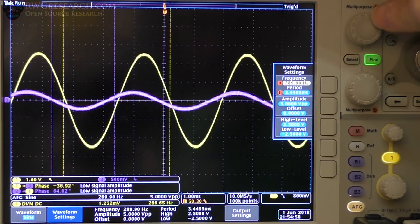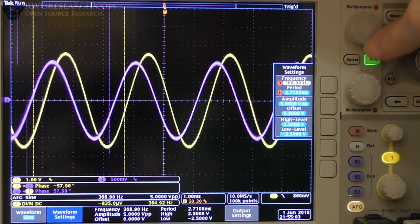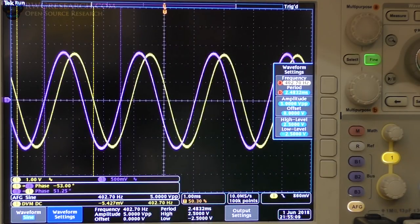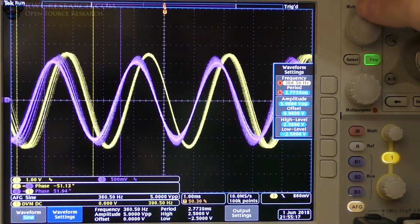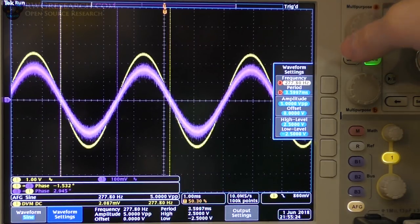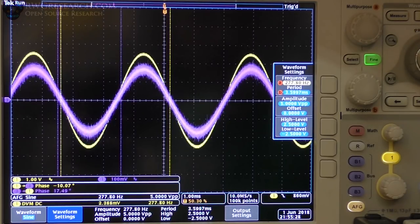Let's keep going to the capacitive reactance mode. And so about there, we went from 200 to 400, I should say, and they flipped. So now we're exactly the opposite phase angles. So let's go back to about here. Let's get this trace a little bigger. This reading is not always accurate because it's picking up these little spikes.